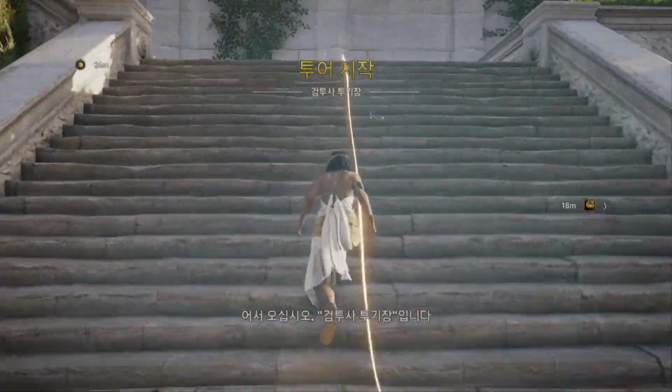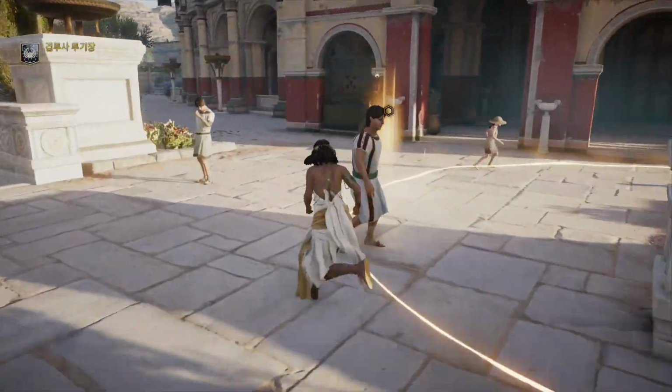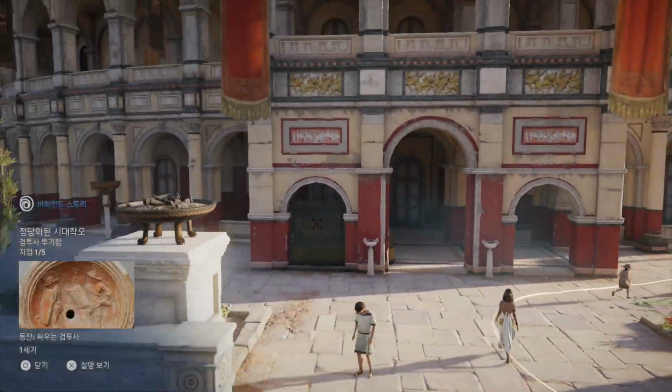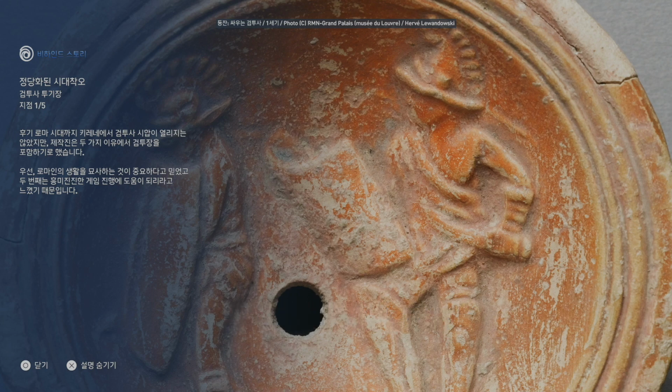Welcome to the Gladiator Arena. While gladiators would not perform in Cyrene until later in the Roman era, the team decided to include a gladiatorial arena for 2 reasons. First, they believed it was important to portray this aspect of Roman life. And second, they felt it would add interesting gameplay possibilities.